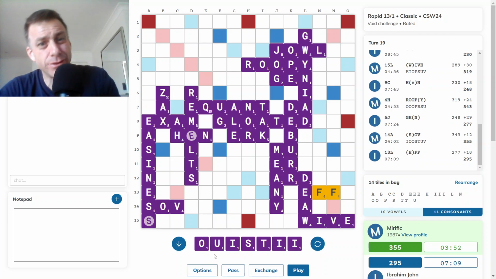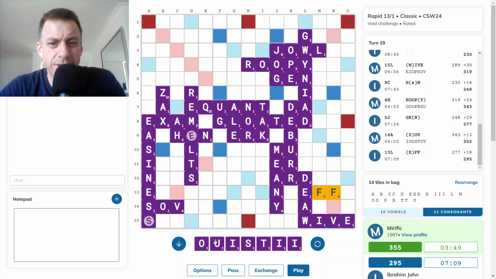Awistiti, actually through a T. Funny enough, this T not available, I would have had a bingo. Just slotting a T in here between those two I's. That's not going to happen. Is it time to change?